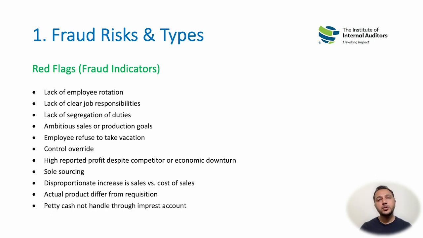Ambitious sales and production goals. This has happened at the executive level, with sales teams, and sometimes marketing teams, who are being pushed to the limits. If you are being pushed to the limits, you might manipulate the results just to show that you are doing your job. It happens in investment banking, where you have to bring investments to the company, or bring rich clients, or manage portfolios. In that case, it might lead to committing a fraud.